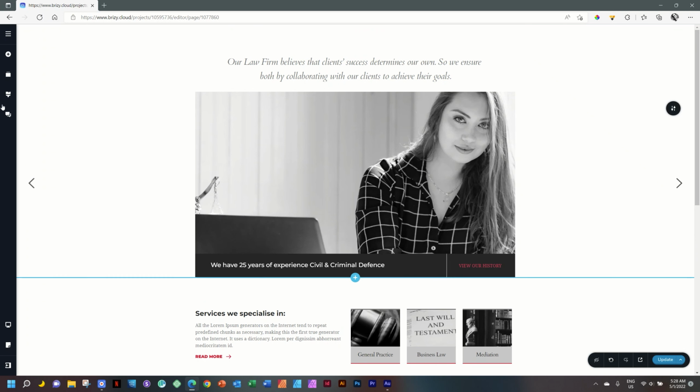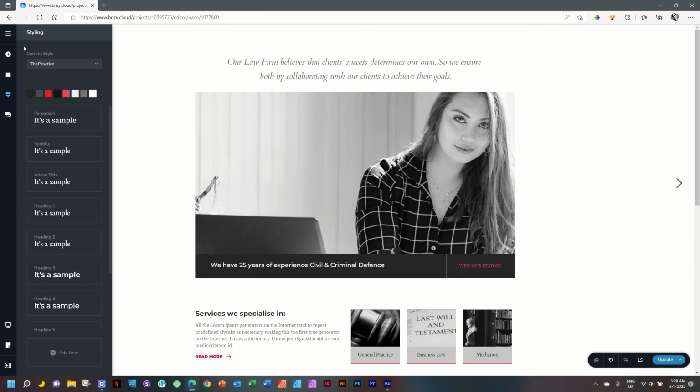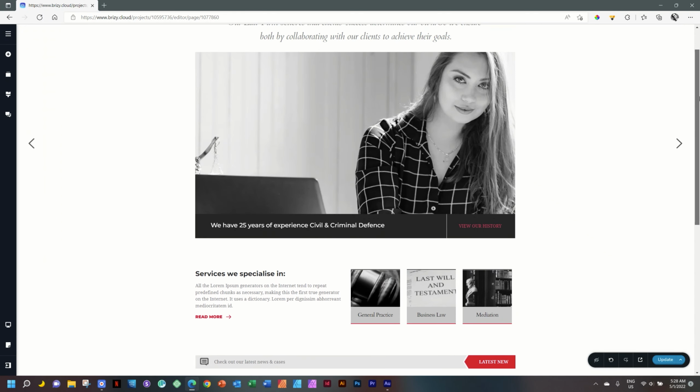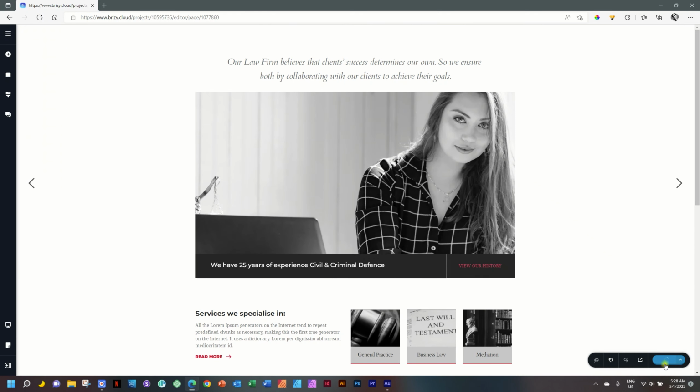If you go to the sidebar and select styling, you will see now that current style is now set to the practice. What Brizy has done, when you had selected import the global styling or override, I forgot, it added that here all the way at the bottom. Nice. Now you can work with what you had seen. This is our home page and we have created it. So let's say update. Now we want to create an about page.